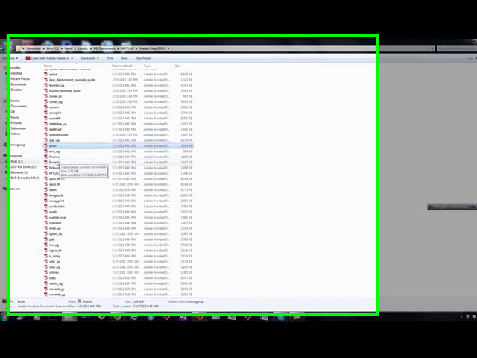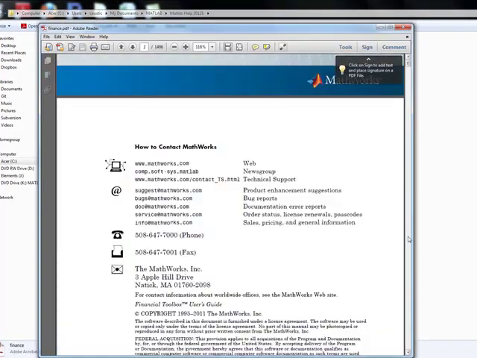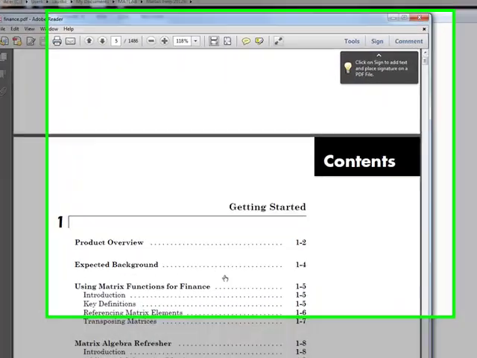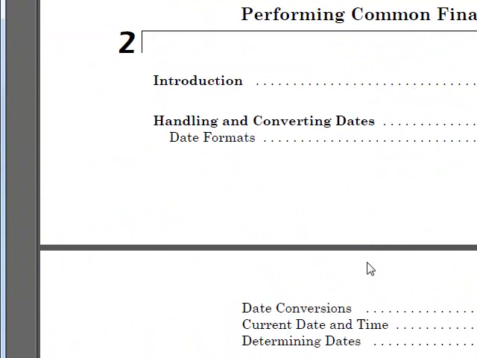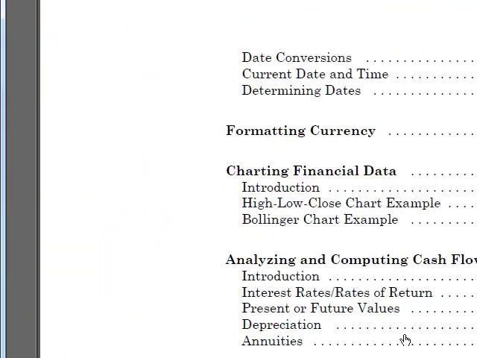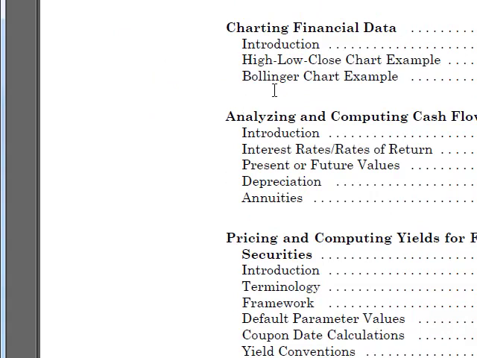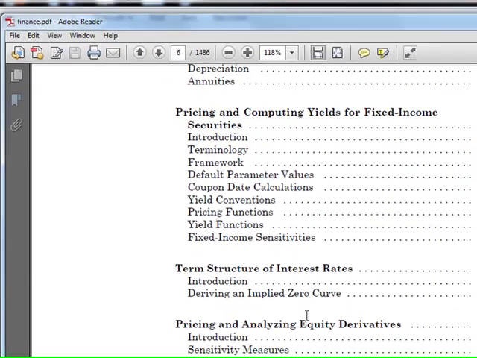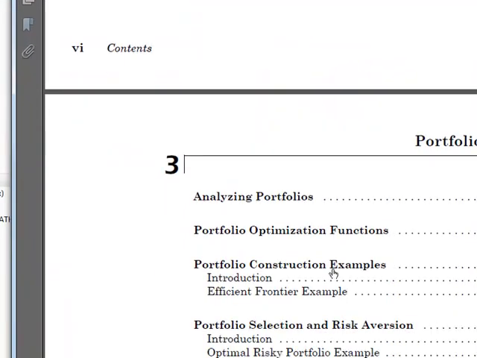Now, if you're getting really, really advanced stuff, here's the financial toolbox. We've got converting dates. I think there was one on charting financial data. So this is another big monster document, 1,500 pages. Portfolio.